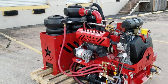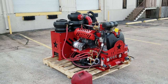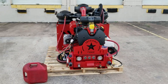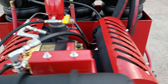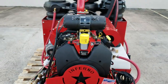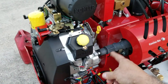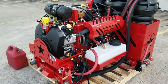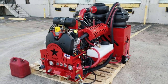Again, this has been Amtex Equipment, bringing you a very short video introducing the latest model of the Inferno CORE that we built, which is a 37 horsepower air-cooled engine from Kohler, powering two ferocious heat exchangers on top. The heat exchangers on this design are identical to the Inferno 500, but they provide 30% more heat production. Why? Because of this ferocious engine firepower compared to a 27 horse. You have hell coming out of those pipings into the heat exchanger system, so there was no need to make the coiling any bigger than it is. They provide a continuous 200 plus degrees for any type of cleaning, single or dual action. It depends on your flow.